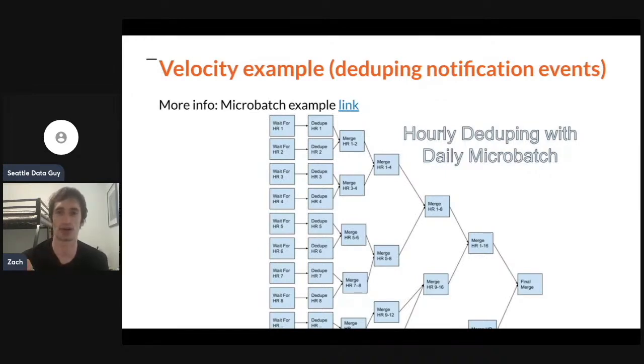And that's where you need to think about things in a different pattern. I really like this micro batch pattern, because it's a nice middle ground between running things daily versus running things in real time. You can still get reduced latency, but without the penalty of having to set up a streaming job when you might not know streaming jobs. So definitely check this out for sure. Velocity stuff is really cool.